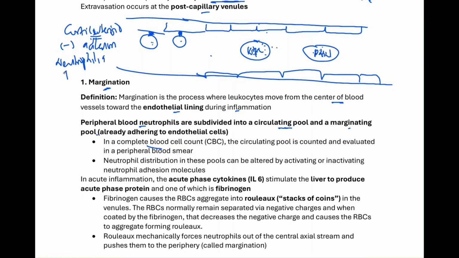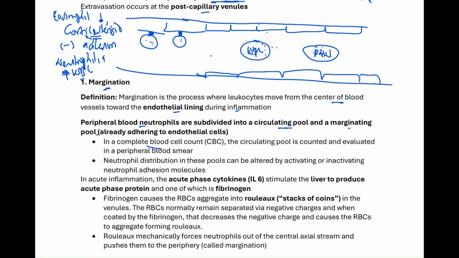So their white blood cell count is going to increase. The reason why their white blood cell is increased is because this bound or marginating neutrophil has become what? Circulating neutrophil. And who can also remind us what's the other effect of corticosteroid on the blood cell? Very good. So if somebody is on corticosteroid, what's up to eosinophil? Very good. Eosinophil will be what? Decreased because of apoptosis and sequestration of the eosinophil in the lymph node.